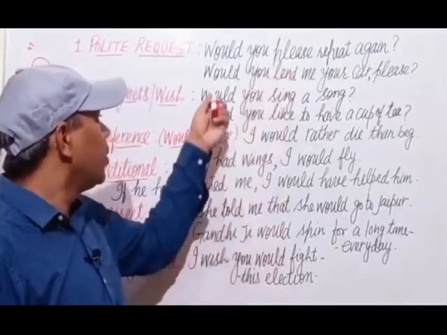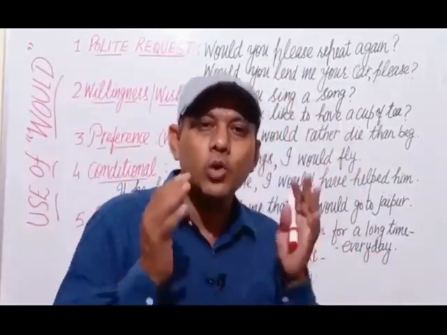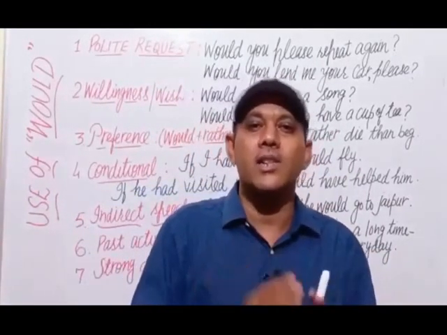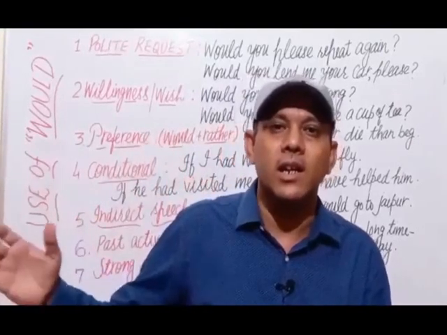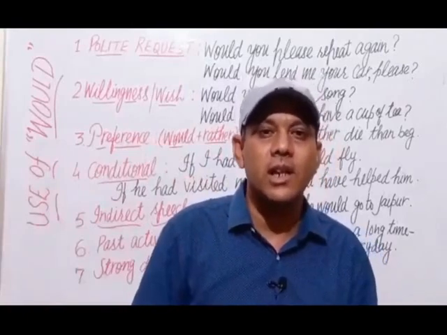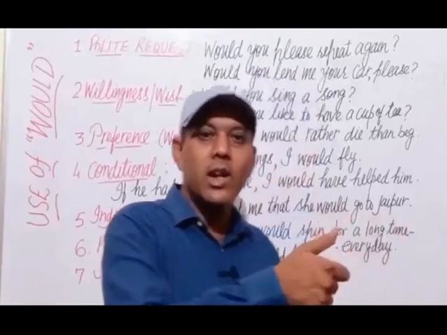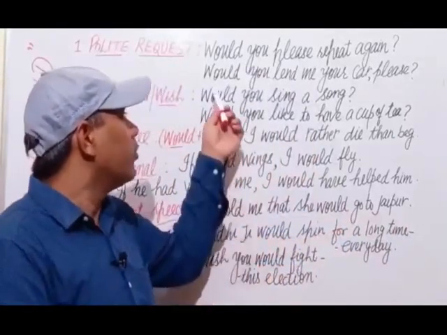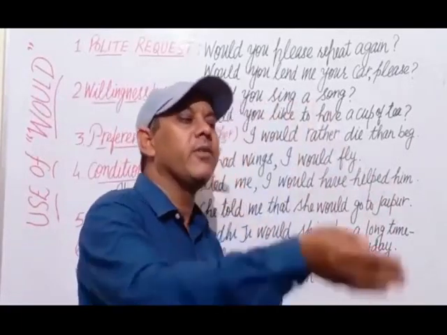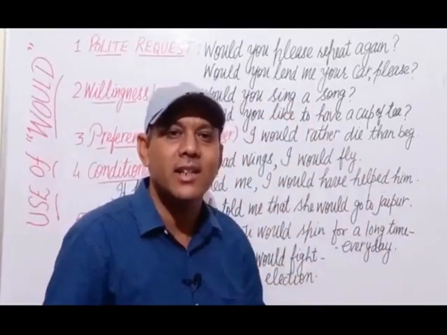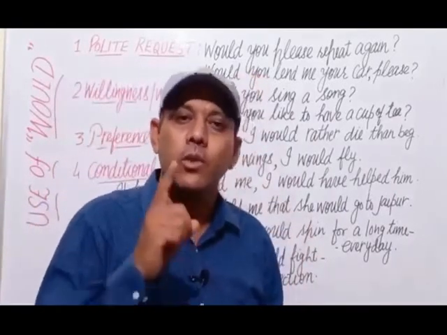Next example, would you lend me your car please? Means I need a car for some very important work. I have to go to hospital and it's very urgent work, then I would have to make a polite request to the owner of the car and I will say, would you lend me your car please? If I say politely, he will lend his car definitely. In this way, to make polite requests, we use would.